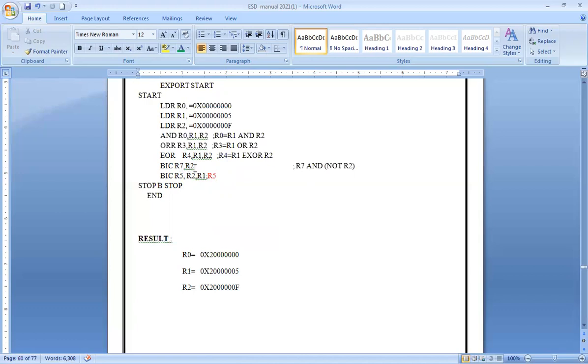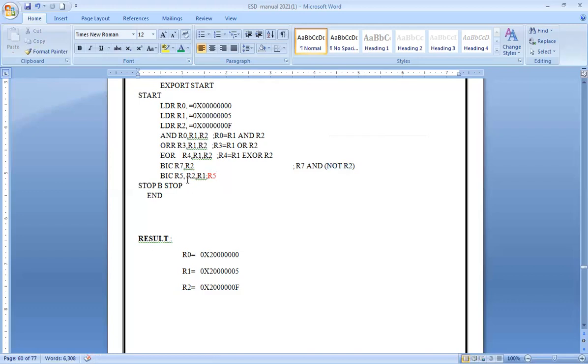So here, the NOT of R2, whatever is the value of R2, is inverted, complemented, and that value is ANDed with R7. So ultimately you can see that R7 is holding whichever value R7 had previously, ANDed with the negated value of R2.